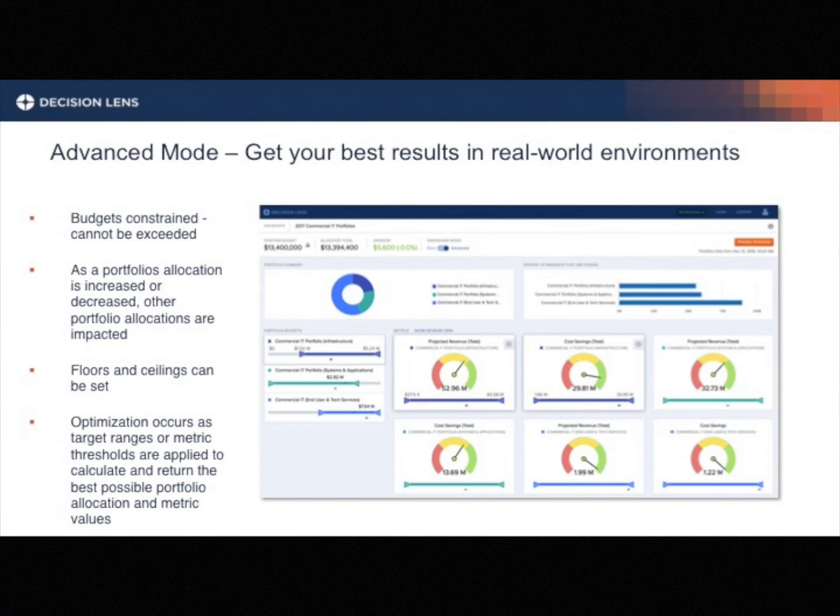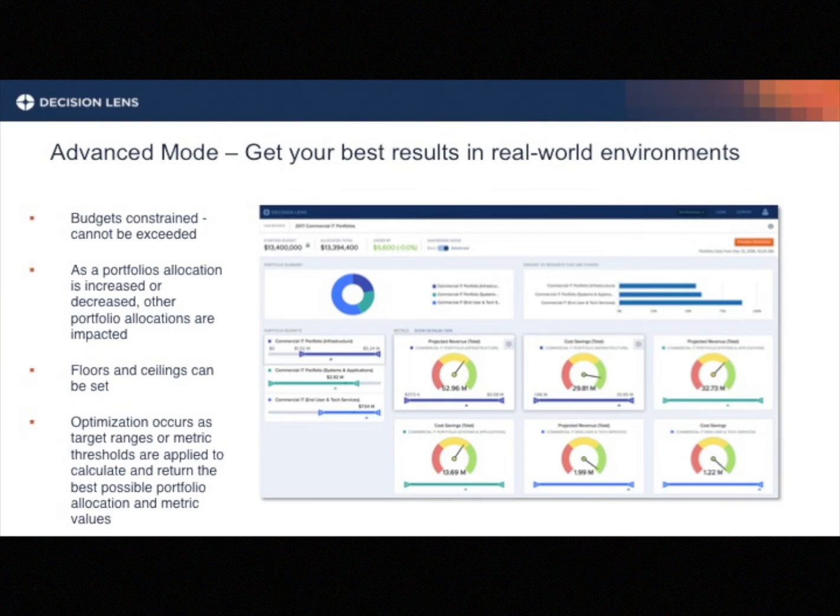I talked a little bit earlier about the DOTs. They've got performance goals that are mandated in order for them to get federal funds. So if they know that they need to hit a specific goal, they can move that slider over and set that floor to ensure that that metric is always going to be within that range. Now, what that's going to do is you're going to start seeing changes to all of your other dials and all your different metrics. Because you don't have unlimited funds, things are going to start to move around, and you'll be able to see those impacts right as you make them.